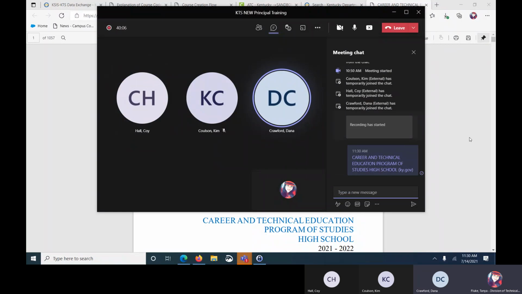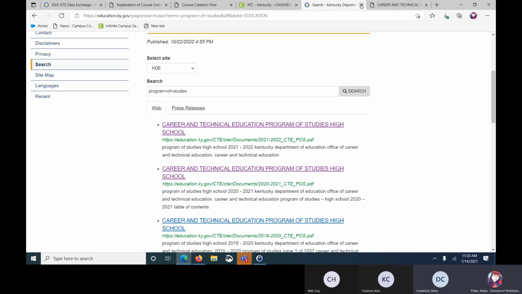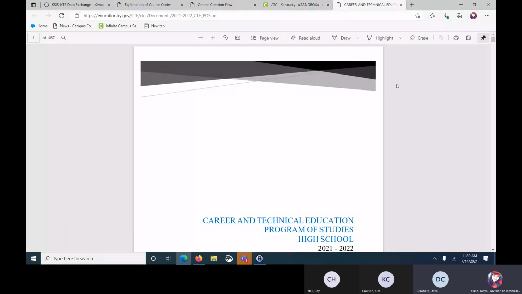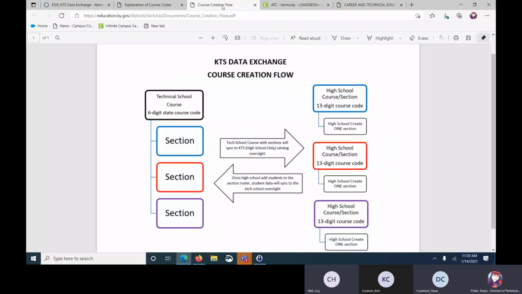Yes, I have that. I actually am fortunate because I was a supervisor of instruction in a district before I came over here. So I did our pathways over there, and I'm familiar with that. Our master schedule for Four Rivers is complete. Kim and I are actually working on putting it in today. Awesome. That's really awesome.